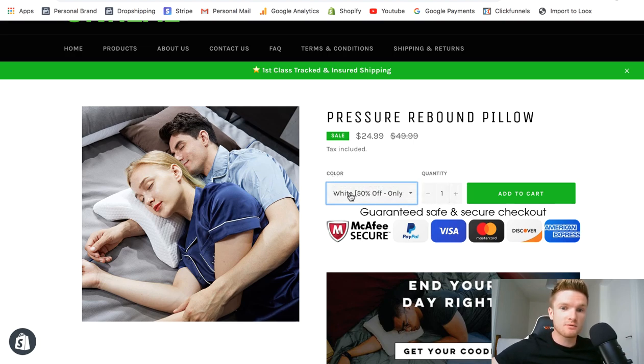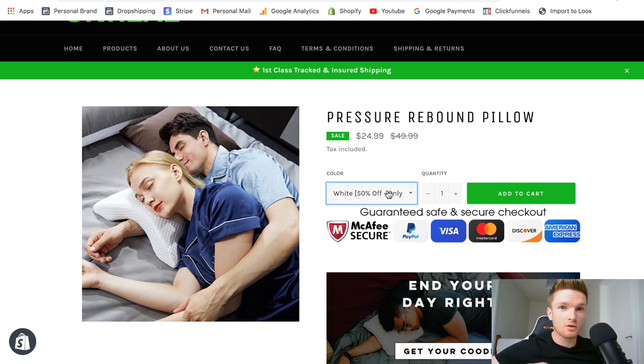So as you can see, the default one is the option that is in stock. So it says white, 50% off, only a few left. And then the other variants, like blue or brown, it really depends on what the product is, say sold out fast. So if they select one of these, they'll see that it's sold out. And not only has it sold out, it also sold at the full price of $49.99. Whereas the one that's in stock, the white color, is just $24.99 with only a few left. So they think they're getting this epic deal.